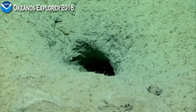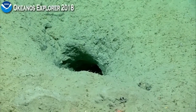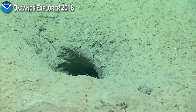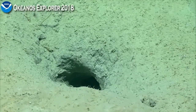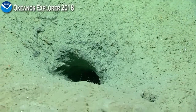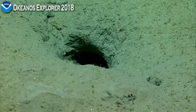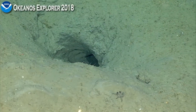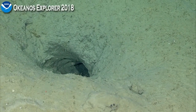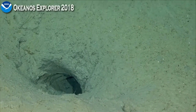So as you look in the edges of the entrance there, you can see a little bit darker sediment, and that might indicate that it has a little more of the clay minerals in it. And I'm curious because this mound has 3 entrances, and it may be one cavity or a network of tunnels underneath it, but there certainly has to be some sort of cohesive nature to the sediments underlying what we're seeing on the surface in order for that to be held up without collapsing. And that just makes sense. As sediments pile up, it squeezes out the water underneath and allows that material to be stiffer.